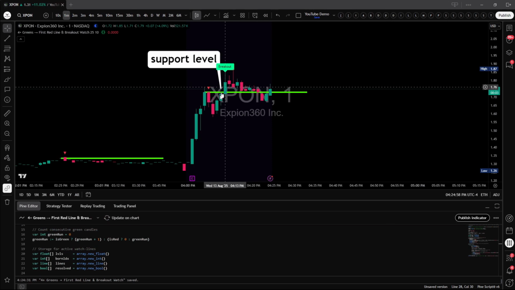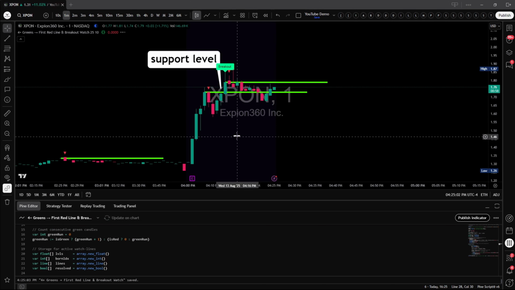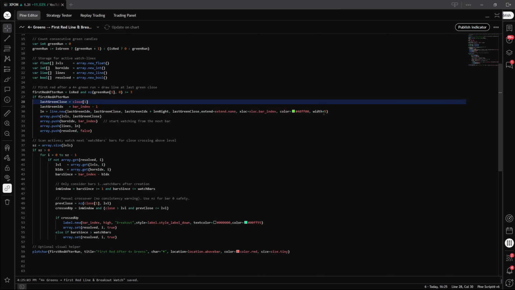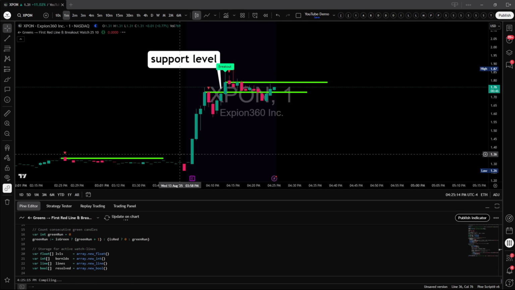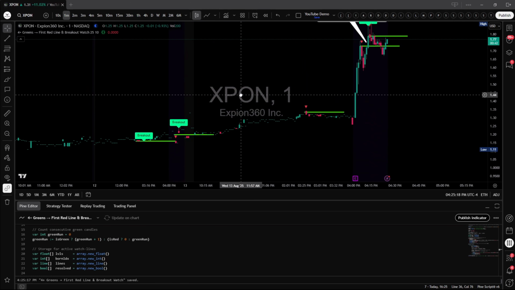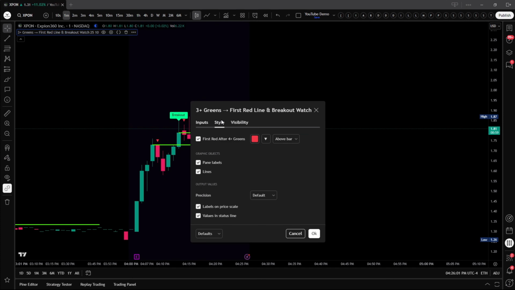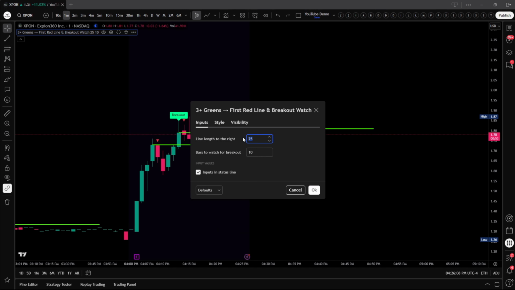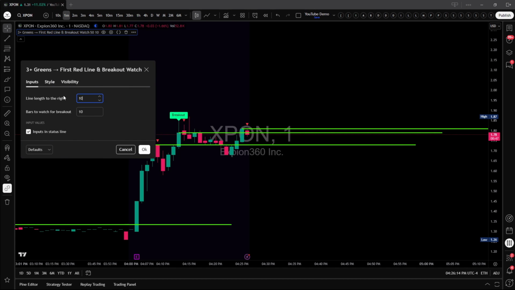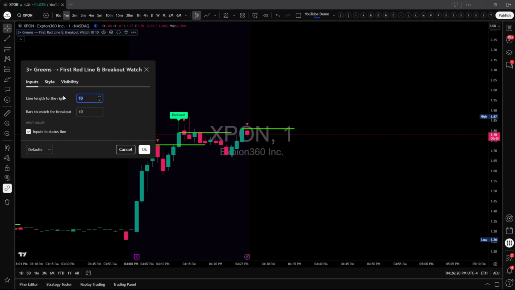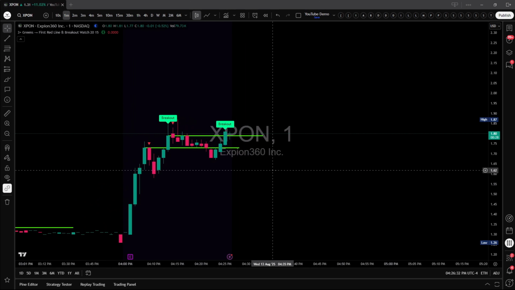Let's go ahead and change the logic to check for 3 consecutive green candles instead of 4. This will naturally produce more signals. From there, we can shape our strategy around our trade statistics and make better informed decisions moving forward. ChatGPT even added user inputs in the settings so we can control how far the line extends to the right and how many consecutive candles we want to check for. This is great because it means we don't have to dive back into the code every time we want to tweak the settings.